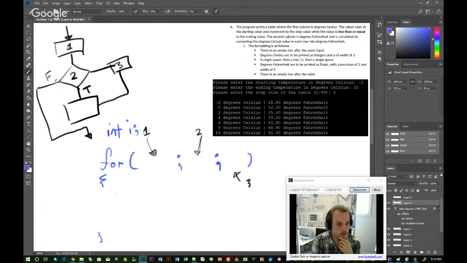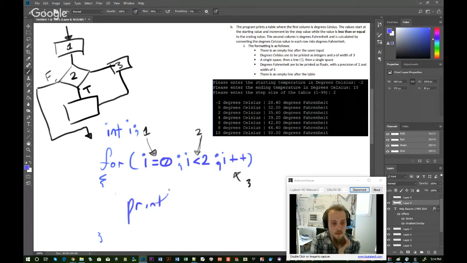Now, for anyone that's used C99, or a different programming language like Java, I see a lot of students that do OOF do this. In ANSI C, you cannot declare the i inside of this bracket. So anyone that's doing Java, just be careful about that. All right, so I'm going to initialize i to 0. I'm going to continue this loop while i is less than 2, and I'm going to increment i by 1.